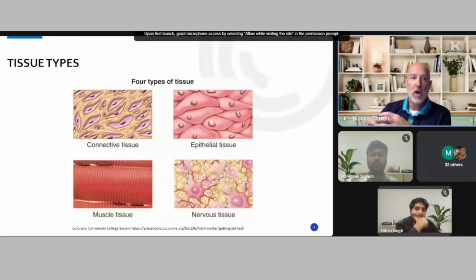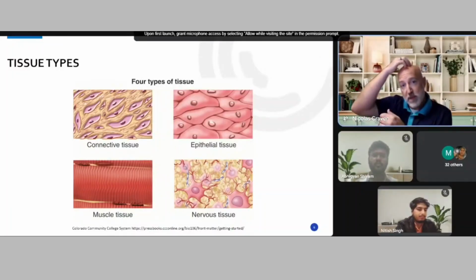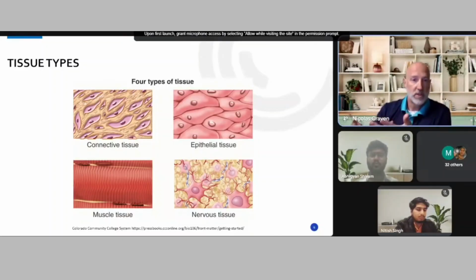And so when we're talking anatomy and tissues, there are four main tissue types within the body, and these are throughout the entire body, not just when we're talking about skin. There's connective tissue, epithelial tissue, muscle tissue, and nervous tissue. Connective tissue is things like bone, and actually blood is a connective tissue. Epithelial tissue, which is what we'll talk about more today, is a lining tissue that lines the skin. It lines organs and various other things within the body.